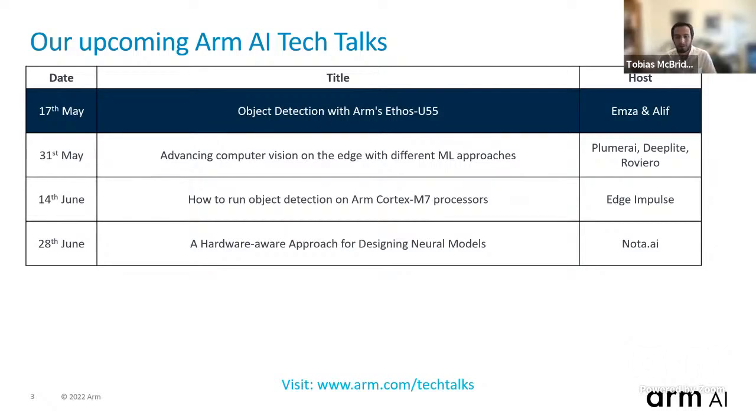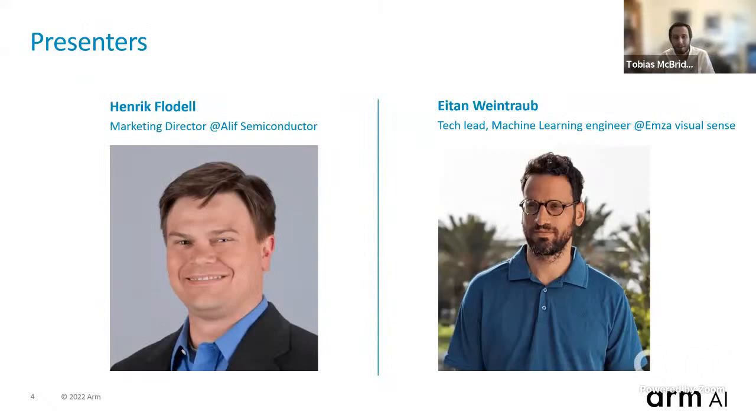But let's get to today's topic, right? Today is all about the ARM Ethos-U55 and Cortex M55. It's my great pleasure and honor to introduce Henrik and Eitan. Do you want to flick to the next slide so we can see you on camera? I can see you. Here are some profile pictures of yourselves. It's great to have you guys here today.